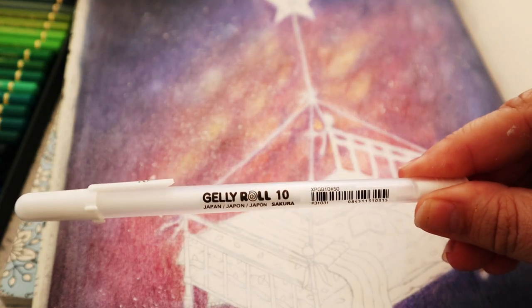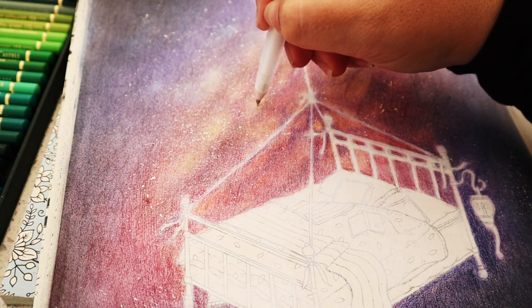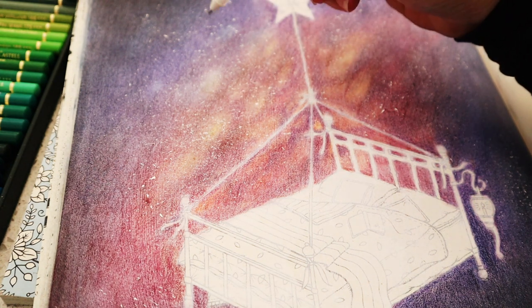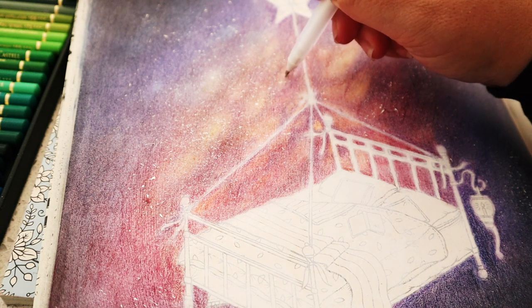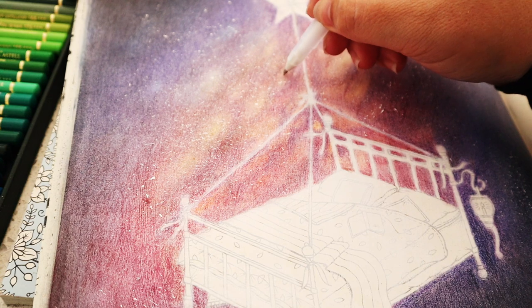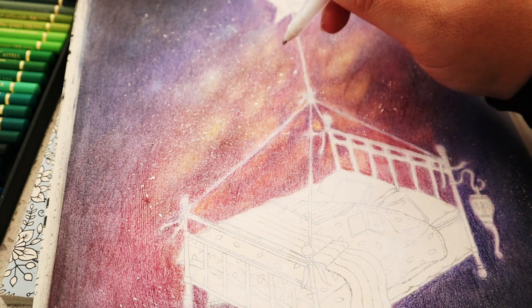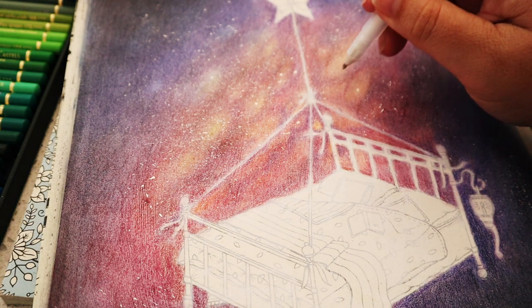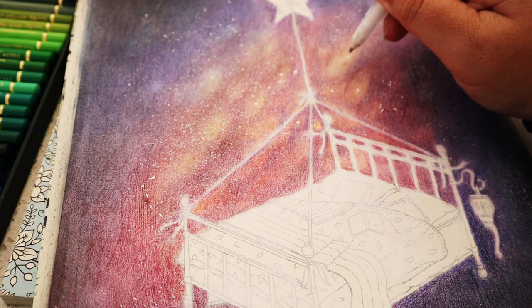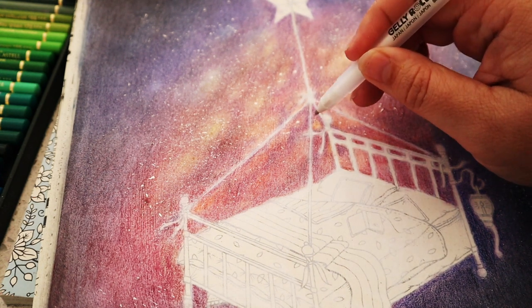So the very last thing I'm going to do now is take my jelly roll. I'm using my 10 one, which is the largest one I've got, and I'm just going to be adding in more stars that are a little bit bigger than the little flickers that I've managed to get with the toothbrush. So I'm trying to at least get them inside those light areas, and I'm making them a little bit bigger, rather than just a dot, I do circle a little bit, and I'm just going to put these all over the page, wherever I feel like putting some little stars. So you can just go ahead and do that if you're following along, and place them wherever you feel needs a little bit of a star.